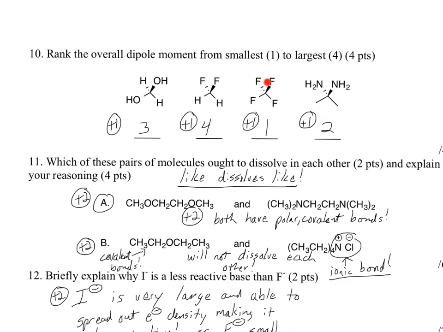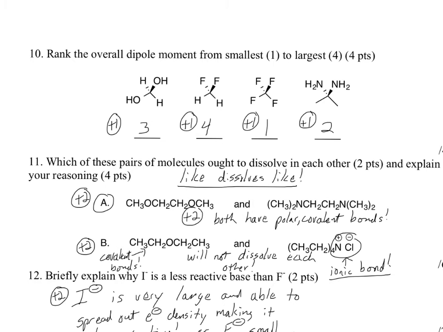So the first one here you should recognize, we'll see carbon-fluorine. Fluorine's super electronegative, but you gotta be careful here because there are 4 fluorines. So all these fluorines are gonna pull equally in all directions. It's kind of like that cheerleader model. And so you're gonna get no dipole, so that's 1.